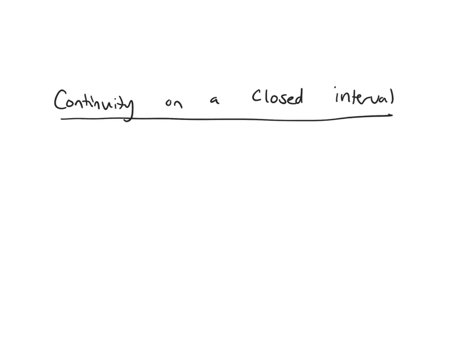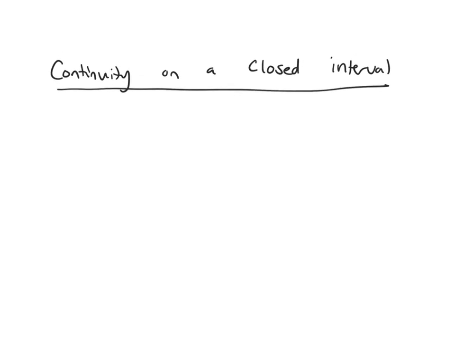So now let's talk about continuity on a closed interval. You might want to have a picture in mind of a function. So let's just look at a graph of some kind of function from A to B. I'm only looking on this closed interval from A to B. So I'm only focusing my attention in between these two, but I'm also including my endpoints.